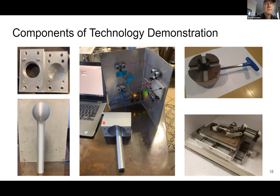Mm-hmm. Other questions? Hey guys, this is Jonathan Fish. Go ahead, Jonathan. I was going to say, presentation-wise, pretty good. The one thing I was probably missing right up front, for those who have never seen this before or aren't familiar, would have been some type of overview of how the whole system worked from deployment to capture, self-leveling, all that kind of stuff together. I think that could have cleared a lot of things up for some people. Okay.